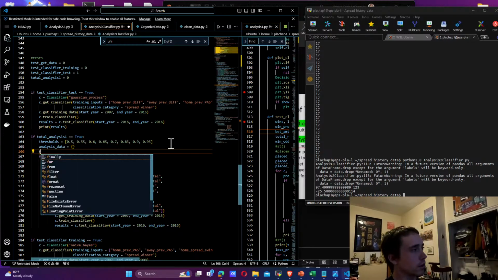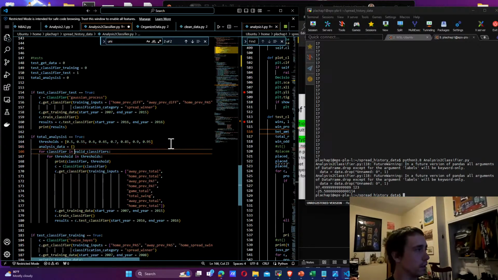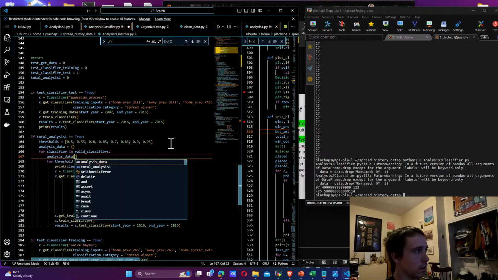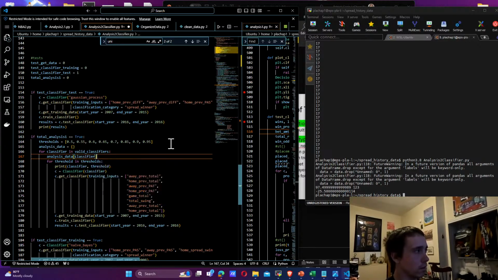And then we're going to say for classifier in valid classifiers, analysis data of classifier is an empty list. Then for threshold in thresholds, now let's enumerate thresholds.